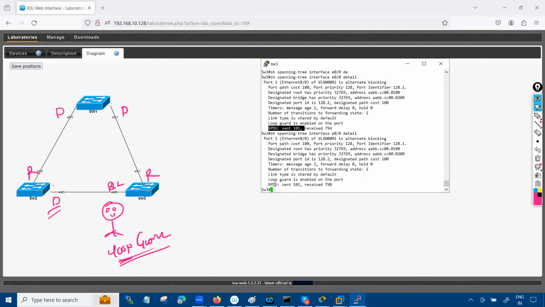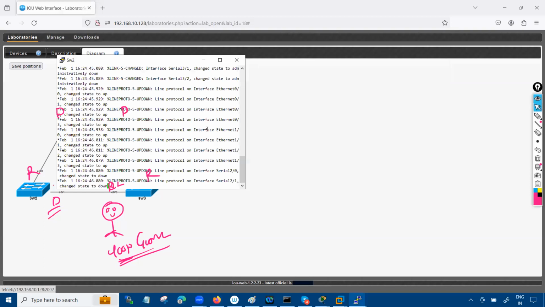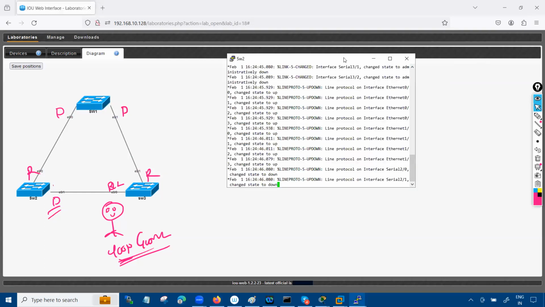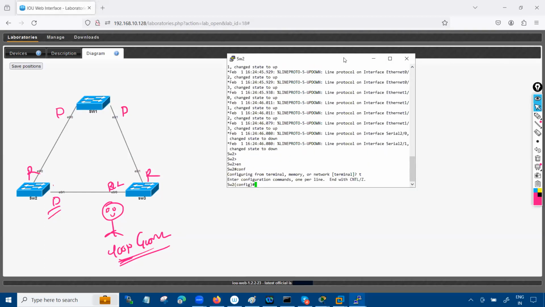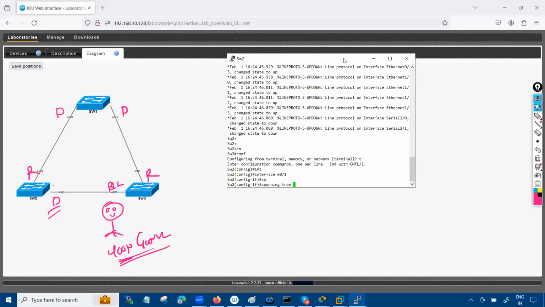I'm not sending it, but I'm receiving it. Let's go on switch 2 now. On switch 2, I'm just going to enable the filter again. If I enable the filter, and if switch 3 on the blocking port is not able to receive the BPDU from switch 2, I will move this port into the loop inconsistent state.